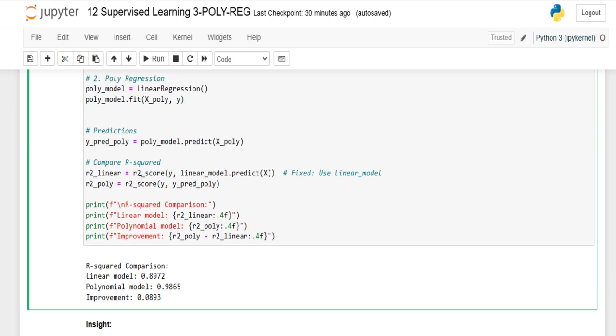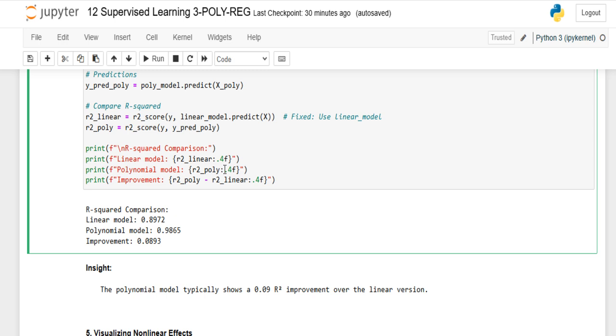So we want to fit and predict here. We want to compare by the R squared between the two of them. All right, so we do the comparison here. You can see the result here. When we print out the result, we have the linear model at 0.89 and the polynomial at 0.98. You can see the difference is very high. So this one gives 89%, and that 98% approximately. Don't forget, this is a multiple linear model.